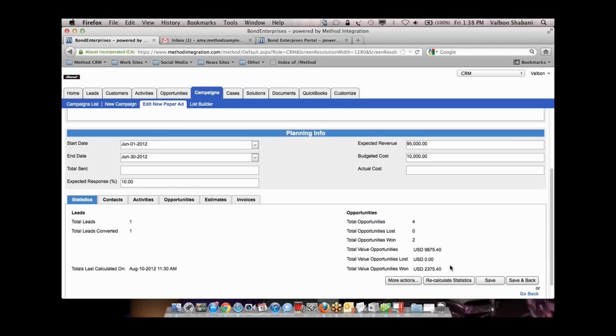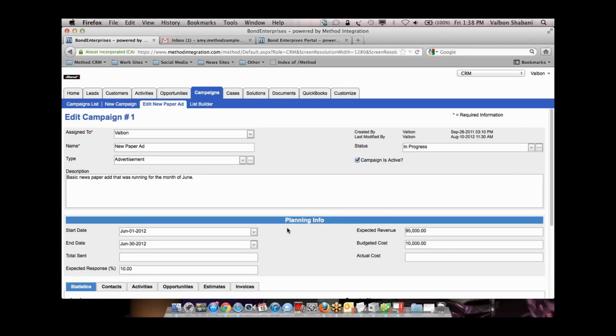And the monetary value. So it makes it very easy to answer questions like, do we want to go to that conference again next year? It costs us X amount of dollars, but we're getting a lot of money out of it. Or no, we don't, because it has not been very successful for us.